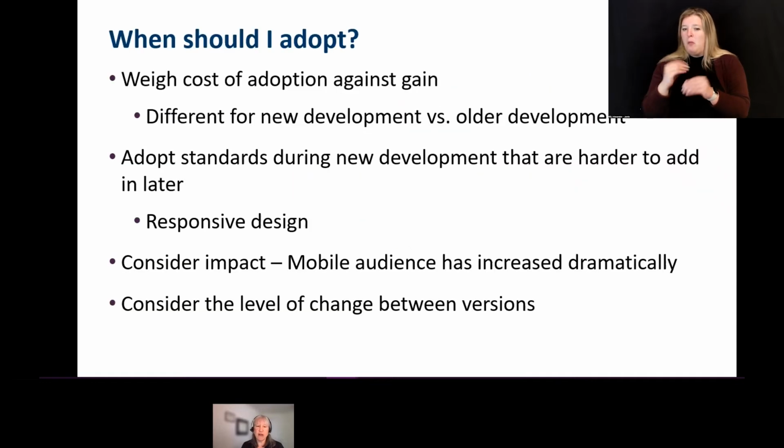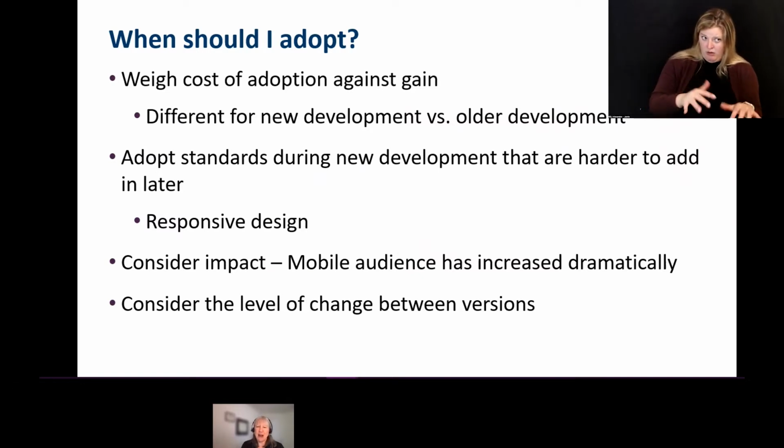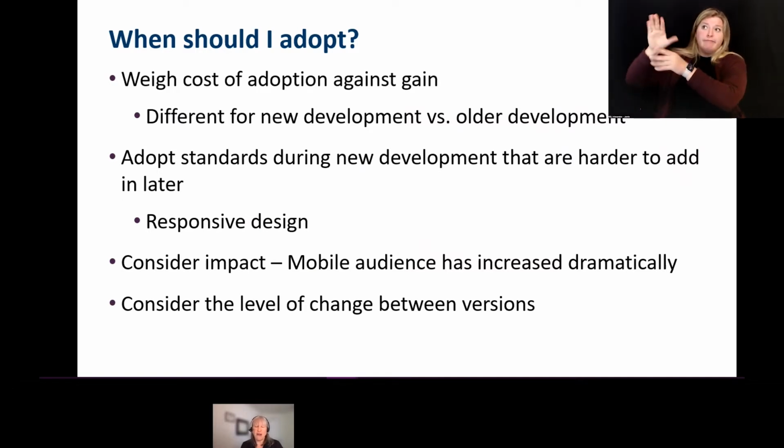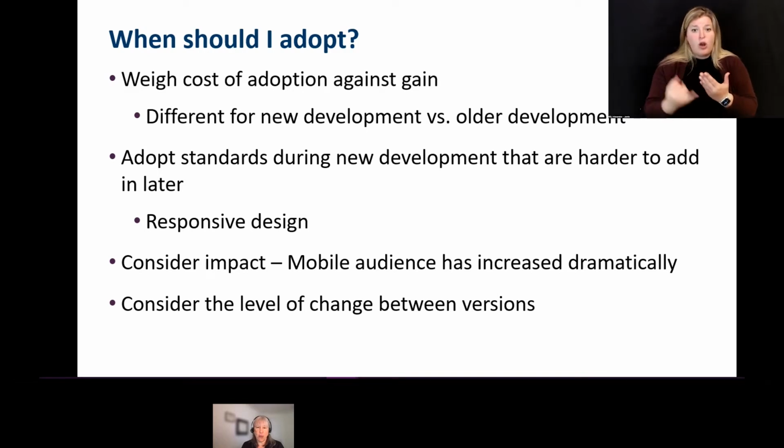Next slide. I think a question we all run into when we look at this landscape of standards is, when should I adopt? And I recommend you really consider the cost of adoption against the gain. In particular, this can be very different for new development versus older development. Sometimes it's a judgment call by the overall organization, and sometimes it's also a judgment call by the individual project. And sometimes projects will choose to adopt more rigorous standards than the organization as a whole.